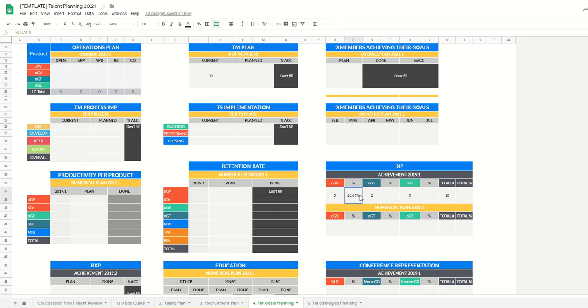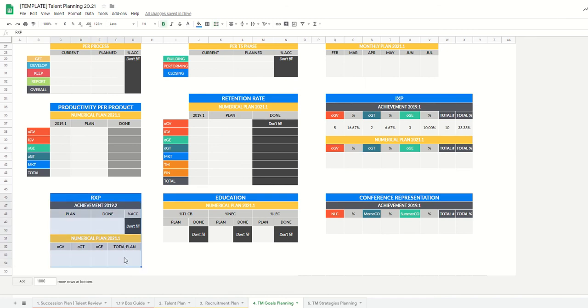It will be the same for OGT and the same for OGE in this example. So you're just comparing it to the current one. You will have here the total amount of people and also the percentage of your entity. Cool? And then how much you plan, with the same logic: you plan a number and you plan a percentage.